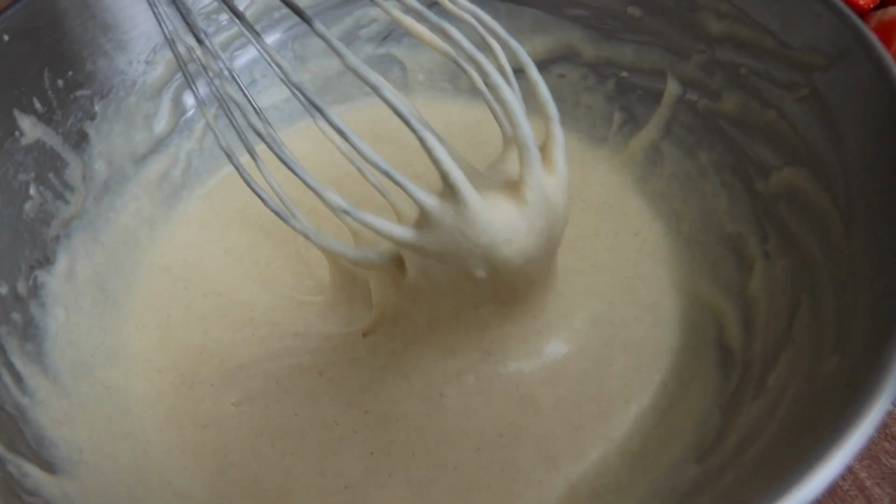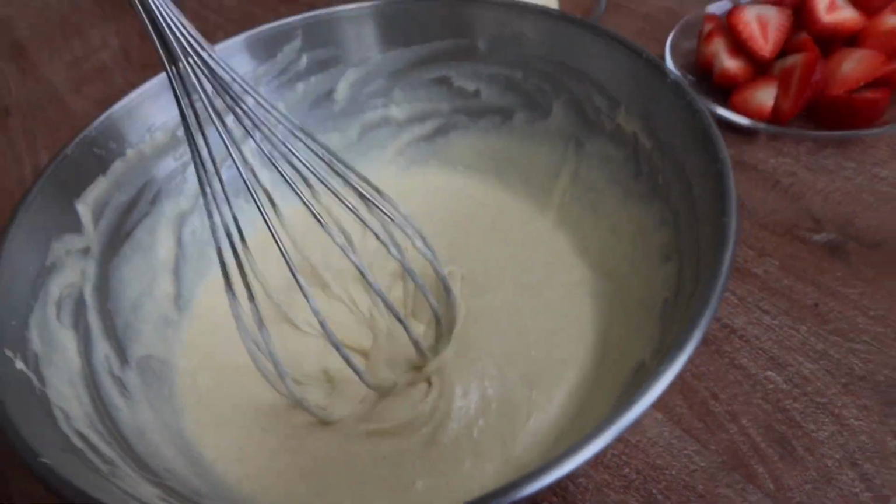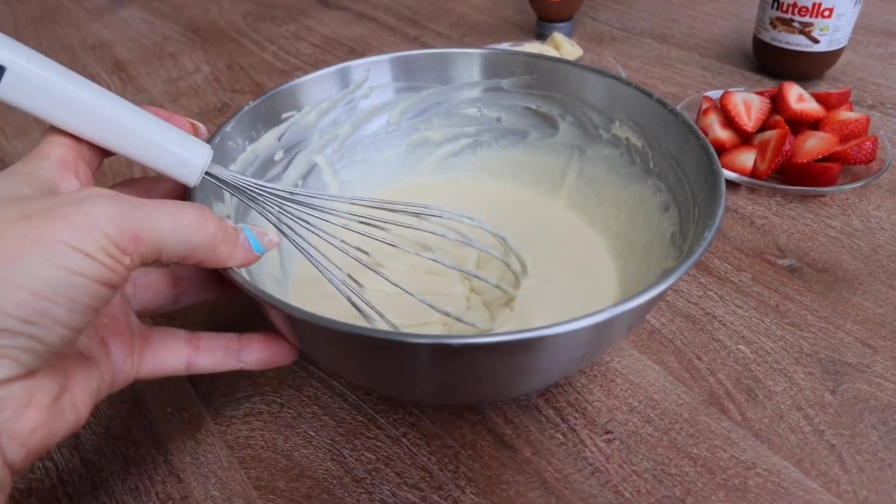It's very easy to make. That's the only recipe you will ever need, and they are delicious. Believe me, you have to try this recipe. The best pancakes for sure.